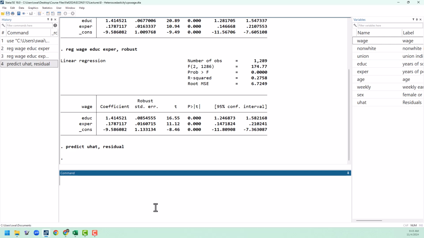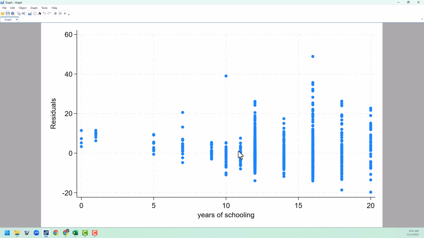The first thing that we can do is simply visually inspect the residuals. So let's take a look at a scatter plot of U hat against education. We can see here that the spread of the residuals looks a little bit higher on the high end of education as opposed to the low end. And this makes sense if you look at people with, say, 10 or 11 years of school. These people dropped out of high school, and there's going to be less variation in their income than the people who graduated from high school, who you can see right here at 12 years of education, or our college graduates with 16 years of education.